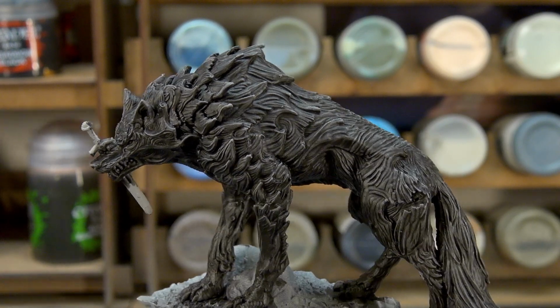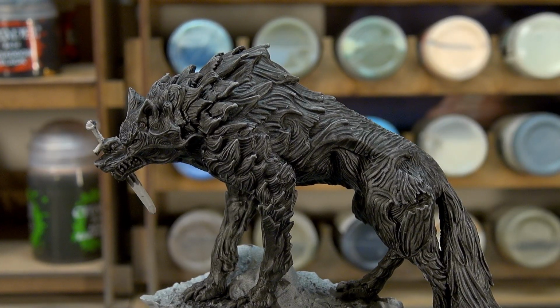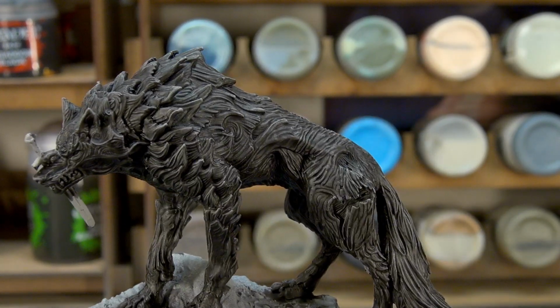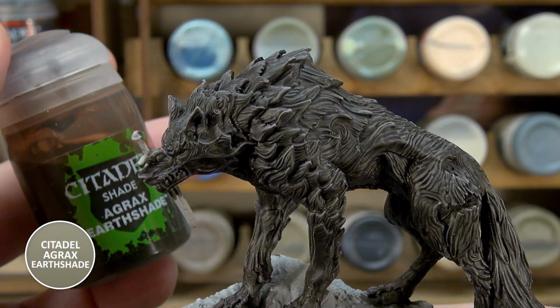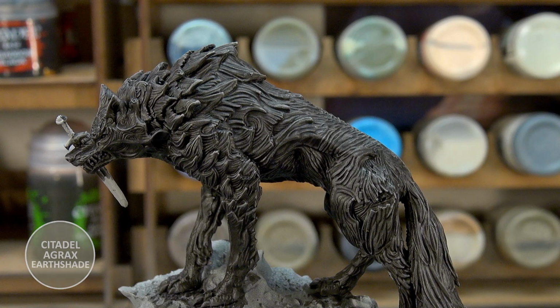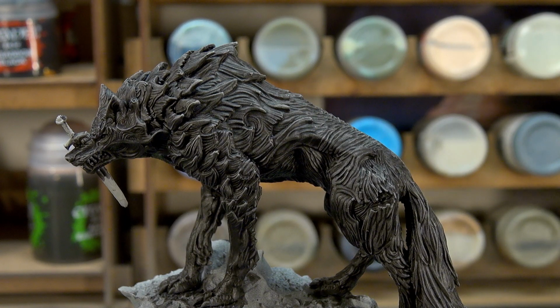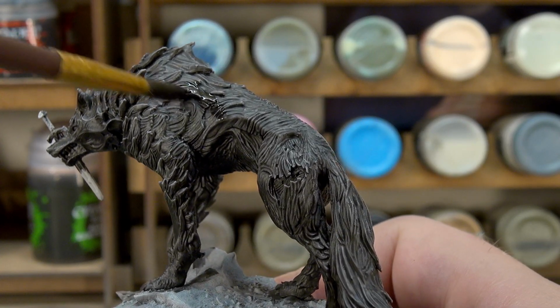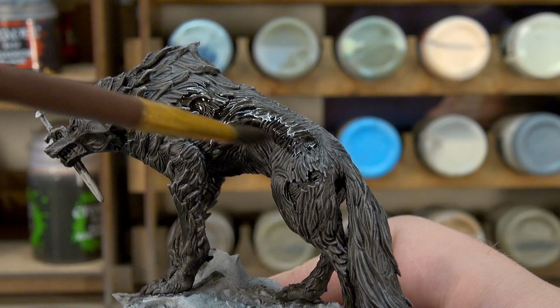Now, I'm going to do another wash, and you're probably going to be thinking, how many washes am I going to use on this? Well, I can tell you, as many as it takes. So I think we're going from all our blacks and stuff, and we're going to go with an Agrax Earthshade this time, just to add a bit more of, I like where we're going. We have all this dark and grey, but I kind of want a little touch of warmth, not a lot, just a touch of warmth to come back into it. And I think the Agrax is going to help with that. It's also going to tone in what we've just done as a dry brush, but we're going to go fairly light with it. We're not going to go completely mad with the amount of wash here.